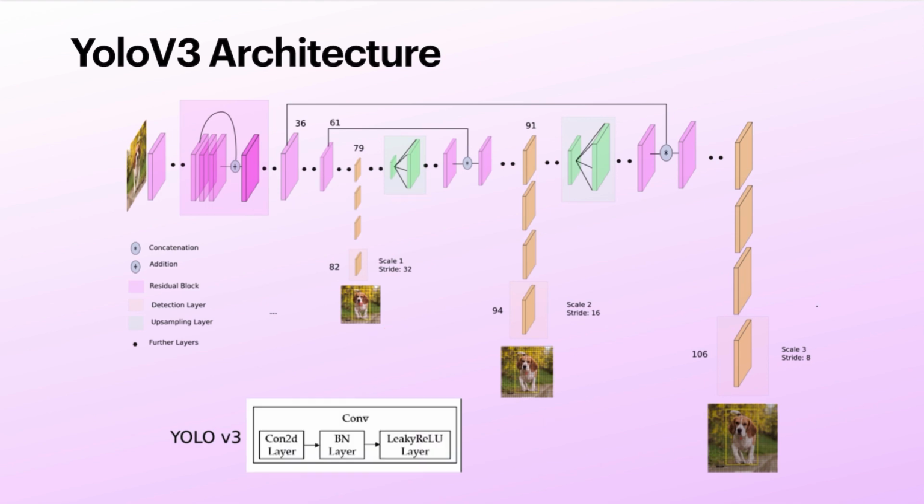Now, as we mentioned earlier, each convolution layer has a batch normalization and a leaky ReLU layer. Also, there are no pooling layers in the whole architecture. So how can we downsample from the original image to these smaller dimensions without any pooling layer? Usually pooling layers are used for downsampling the image. Instead of using the pooling layer, they used convolution layers with stride 2. This prevents the loss of information.